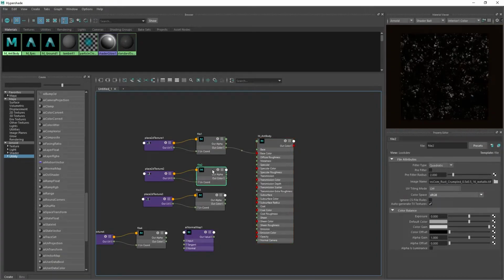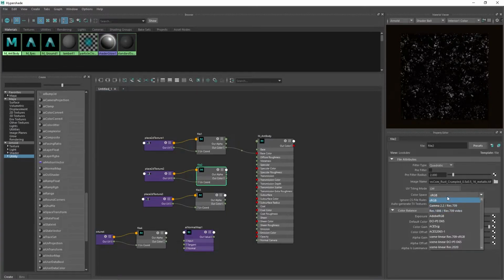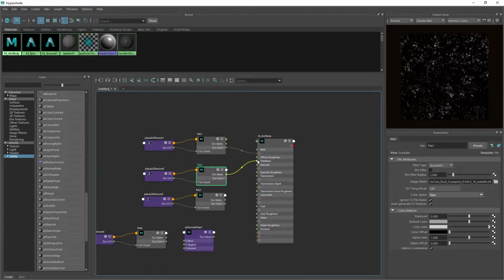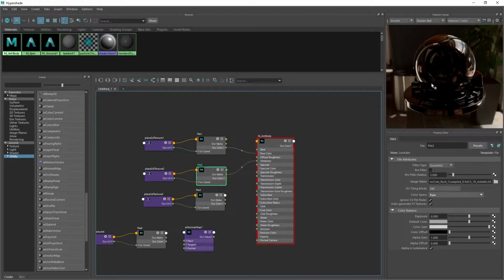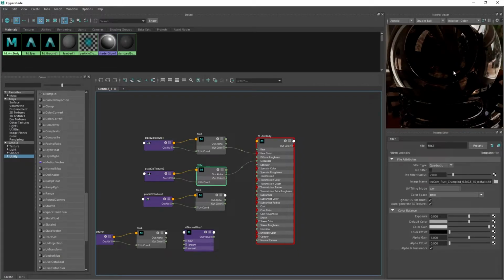But here we're going to select this metalness, and we're going to do a couple things. We're going to ignore the CS files rule, so put a little check mark there. The sRGB, we're going to click that little down arrow, and we're going to scroll down until we find the one that says raw. And then down at the very bottom of that box, it should be alpha is luminous. We're going to click on that. And then I'm going to take the out alpha and connect it into my metalness. We should start to see that this now has kind of a metal appearance to it, but it's kind of splotchy, just like that map was, right?